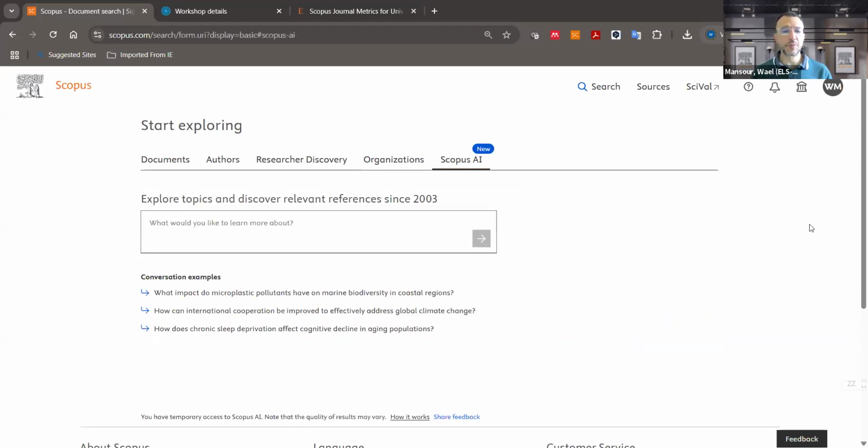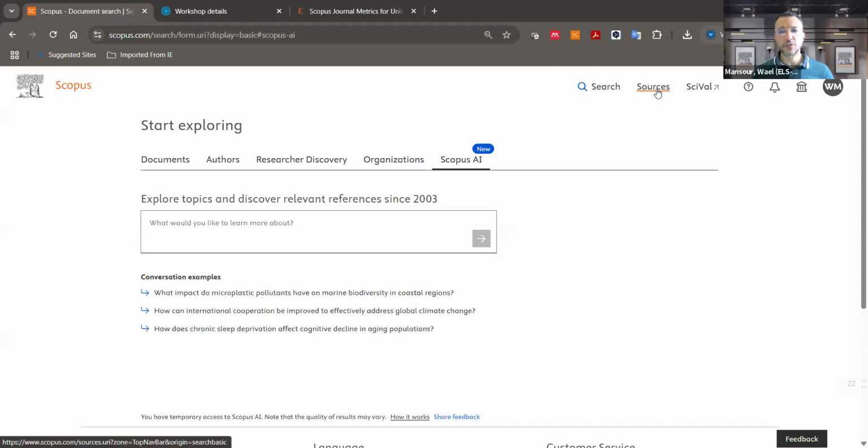Also, we covered Scopus AI and how it can help you as a researcher to understand more complicated subjects and use the right search keywords, because you are using natural language searching, and in the background, Scopus converts this to natural language search plus also keyword search to be able to get you the best results. And it gives you an abstract with references, and also the big picture, the map of the subject relation of this topic you are searching for, and so on.